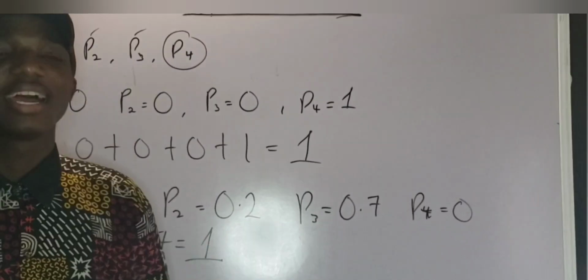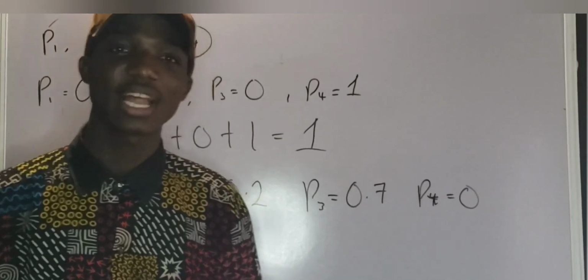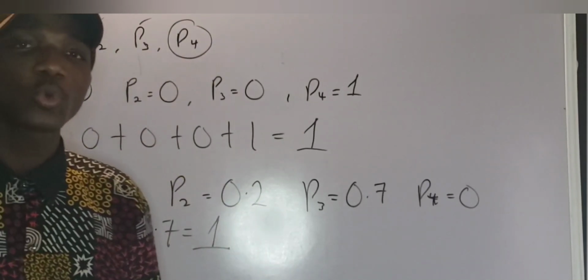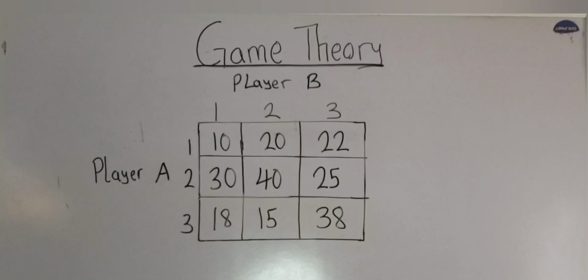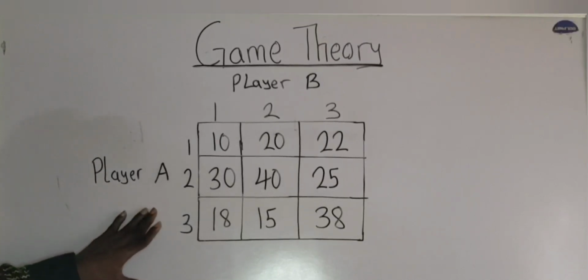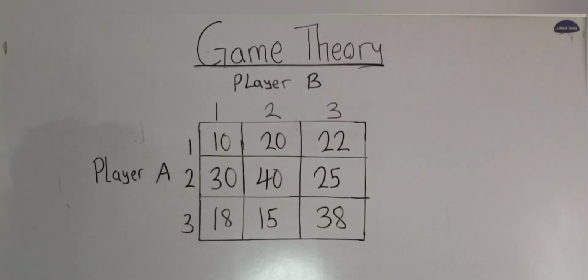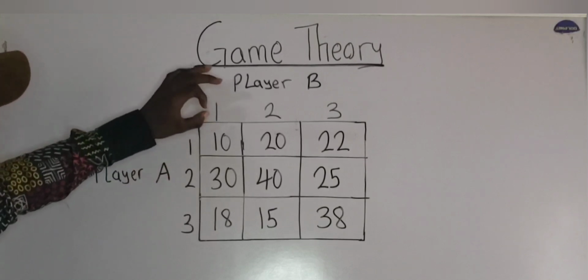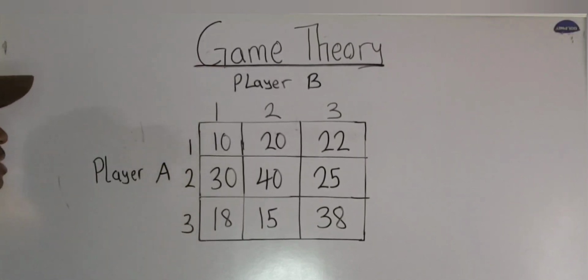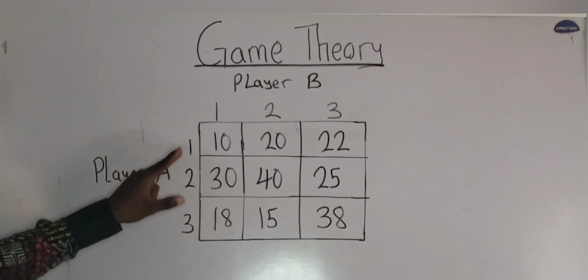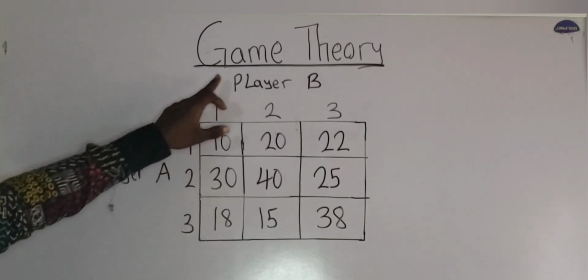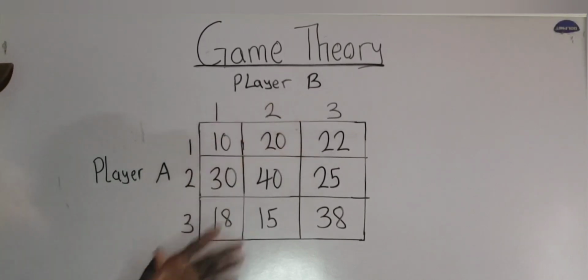1. Another concept that we are going to discuss in this class is payoff matrix. A typical payoff matrix looks like this. This is the payoff matrix. Here, on this payoff matrix, we have two players. The first player is player A, and the second player is player B. Also, on this payoff matrix, we have strategies. The strategies that each player has are 1, 2, and 3. Player A has 1, 2, and 3 as strategies. Player B also has 1, 2, and 3 as strategies.